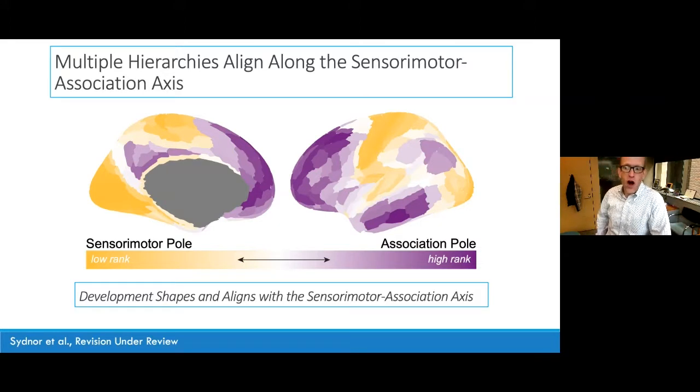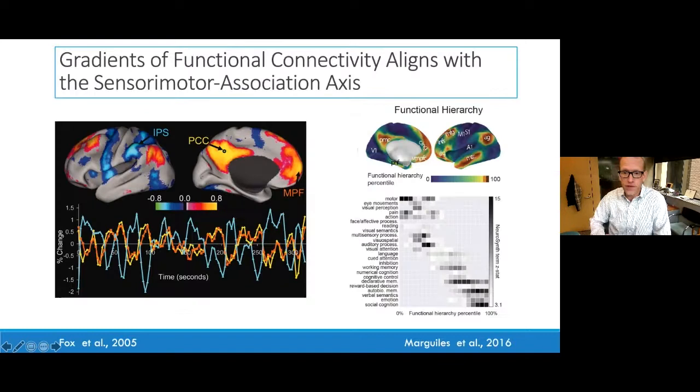For the rest of the talk, all the data I'm going to show generally supports a single take-home point: that brain development both aligns with and shapes this axis of brain organization. To put it another way, there's a spatiotemporal hierarchy that in part governs development and leads it to march up this axis in a systematic way, with the association cortex undergoing the most delayed and protracted development. This pattern of development ultimately gives rise to the cortical hierarchy we see in adults and may have implications for how the brain ages normally and abnormally in the context of neurodegeneration.